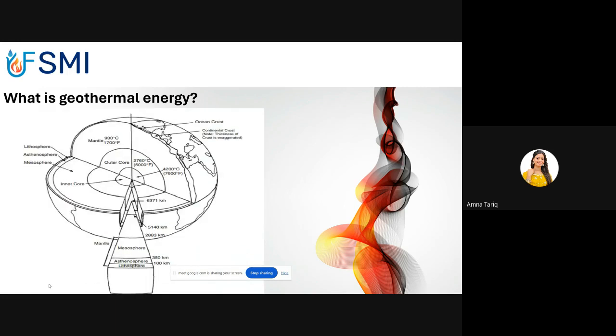This is a diagram of geothermal energy. With the help of this diagram, we understand the structure of geothermal energy. In this diagram, we see that the interior of the Earth, or Earth's core, is extremely hot, with a temperature of about 4,200 Celsius. Some of the heat is from the formation of the Earth some 4.5 billion years ago. The decay of radioactive material in the core is the source of the heat.